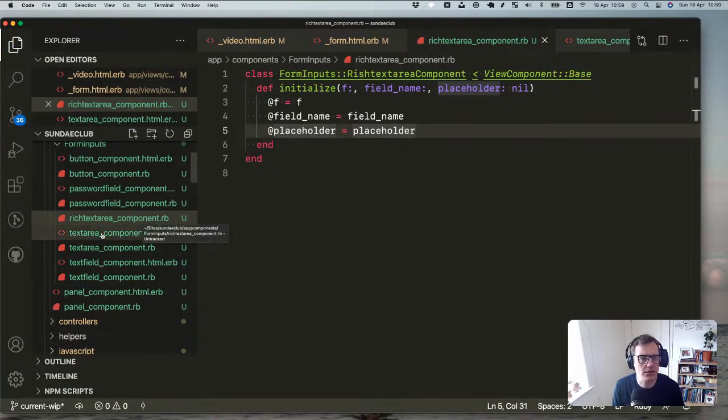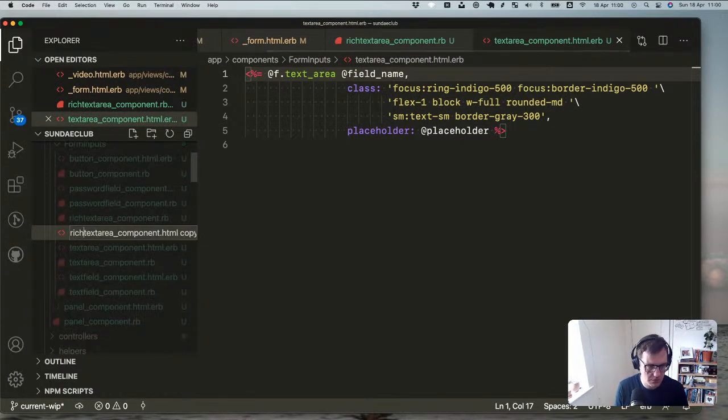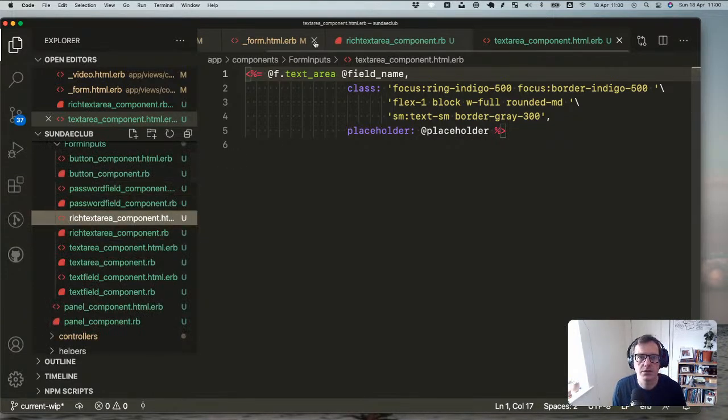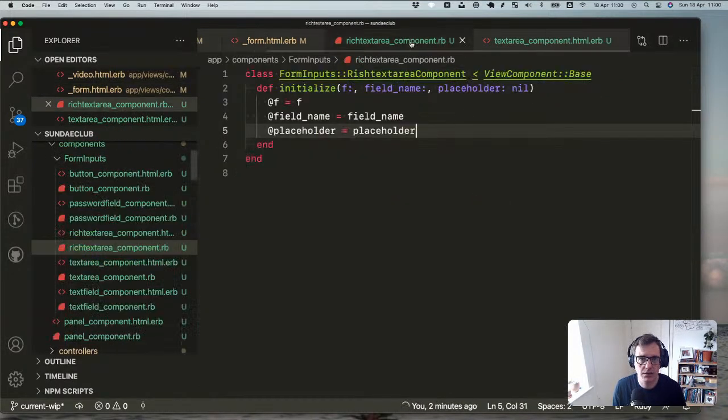That's for Action Text, and we then want the, right. Okay, so what does that actually? It's just the same, but with rich text area.